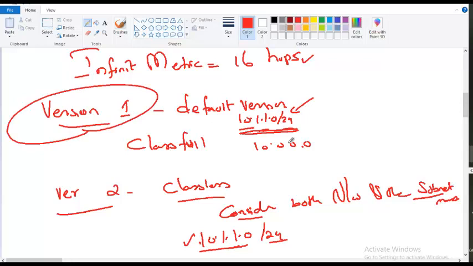So it will simply advertise 10 instead of 10.1.1.0. It's not granular. Version 2 sends the actual subnetted network and the mask on the interface that you have configured.